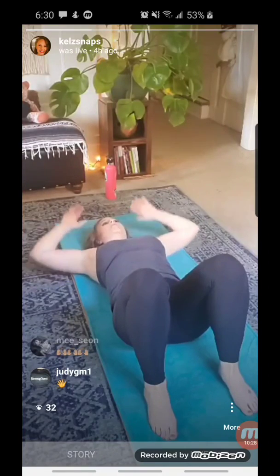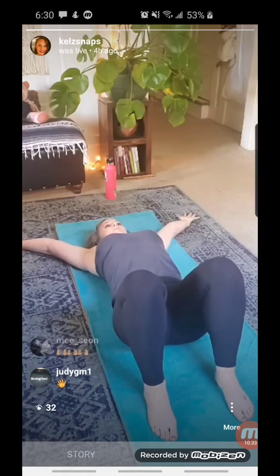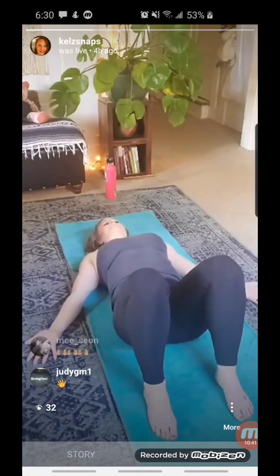Beautiful work here. Just let your arms stretch up or stretch out. Let those ribs flare open just for a second. Couple of deep breaths in here. And we're slowly just going to let those arms come back down by your sides.